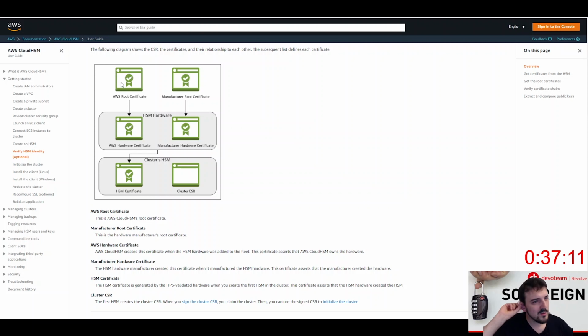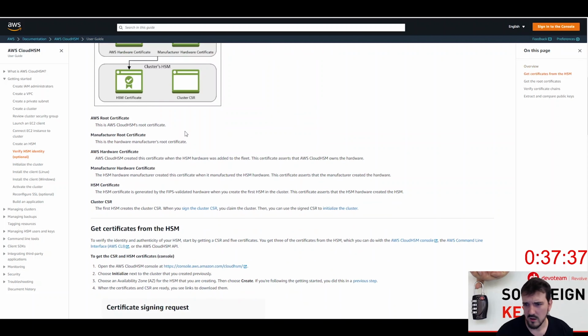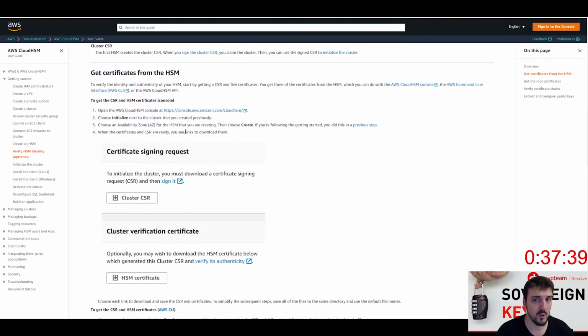But it could be like a rogue employee trying to trick you, or maybe it's not actually your HSM. Maybe it's, I don't know, a simple EC2 instance. And that's why this certificate, the HSM certificate, is also certified by the manufacturer hardware certificate, which is the certificate of, I think it's Cavium, but the manufacturer of the HSMs.